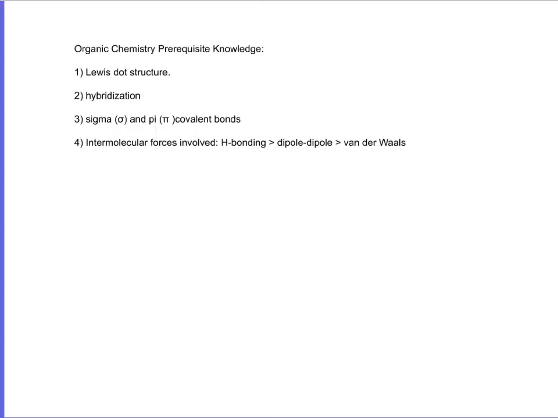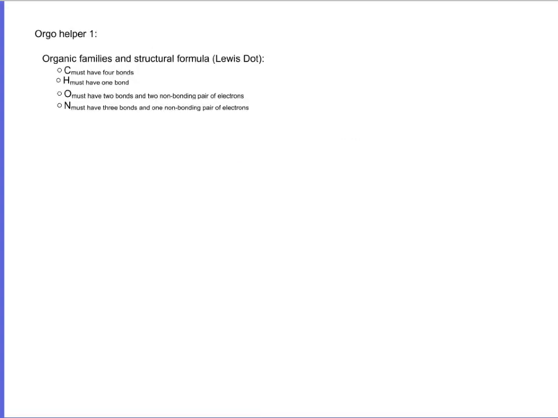Welcome to organic chemistry. Before we get into the core of organic chemistry, you have to recall a few items from 11th grade: how to draw Lewis dot structures, what hybridization is and how to decide the hybridization of specific carbons, the different types of covalent bonds (sigma and pi), and the intermolecular forces among molecules in order of strength—hydrogen bonding stronger than dipole-dipole stronger than van der Waals.